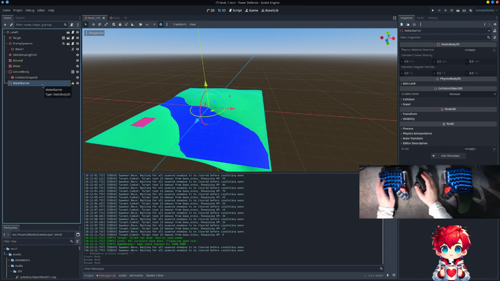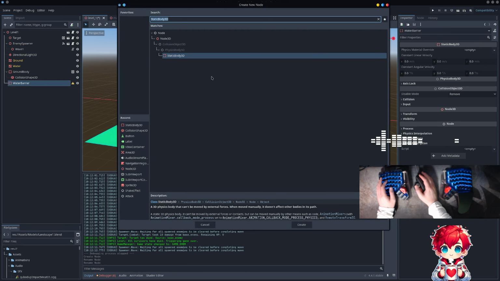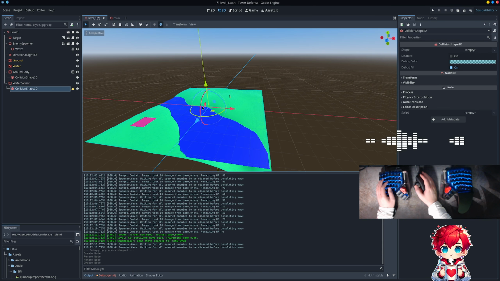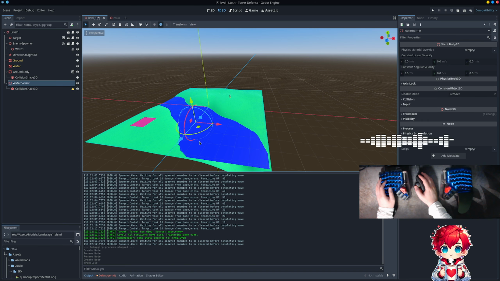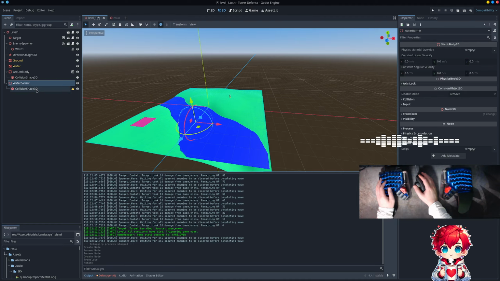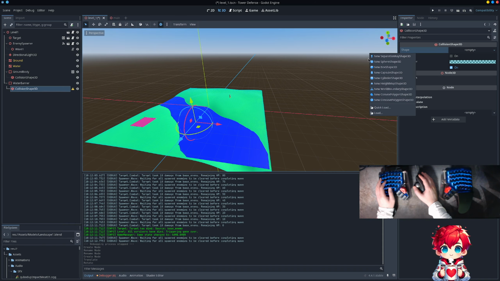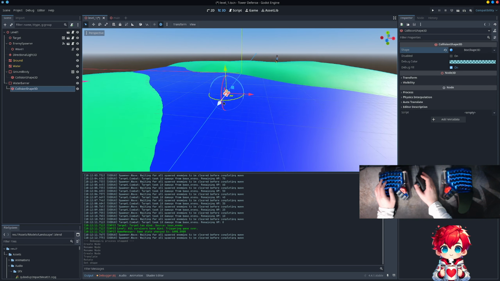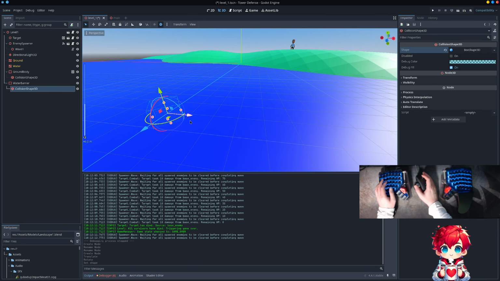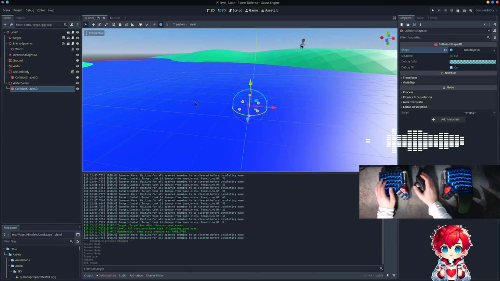Okay. And then we can add a collision shape 3D. And we will move the barrier. Okay, well anyway, we'll add a box shape. There we go. Ah. Okay, so we have a box. The box must be taller.